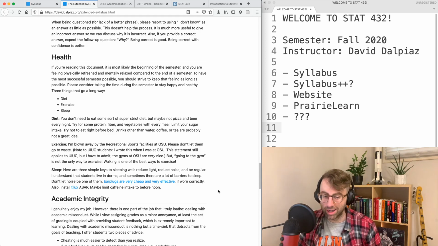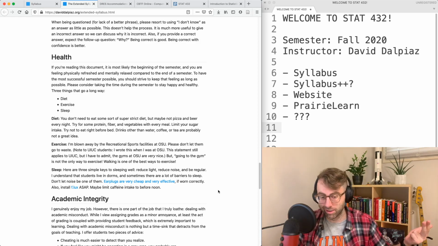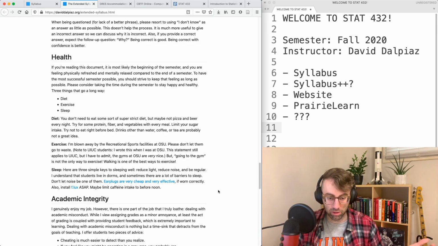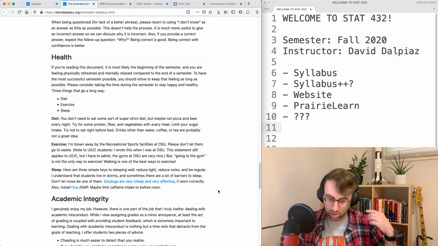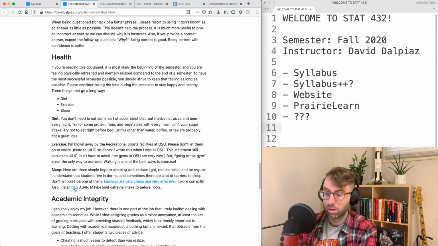I'm not saying go to bed at 8 o'clock every night, but I am saying develop a sleep routine, get some earplugs if you live in the dorms. Oh my gosh, I don't know how, because you want to sleep in the coldest, darkest, quietest room possible. Unfortunately, we don't all have control over these variables, but for the noise one, cheap earplugs go a long way. Also, we're staring at screens all day long.